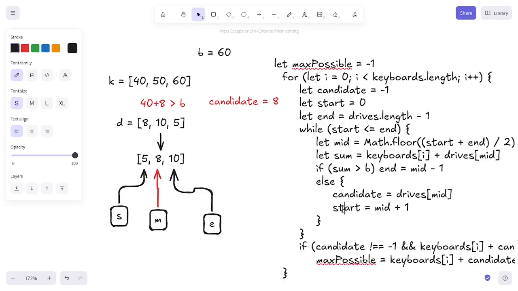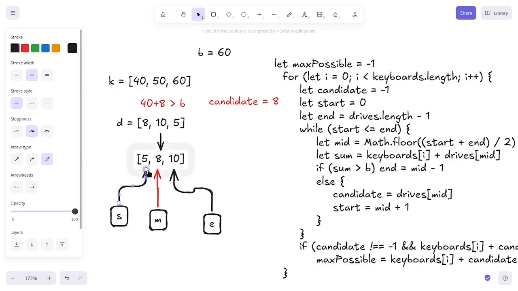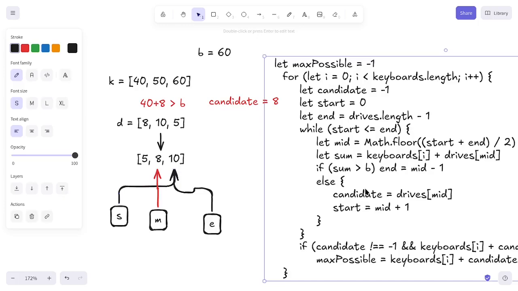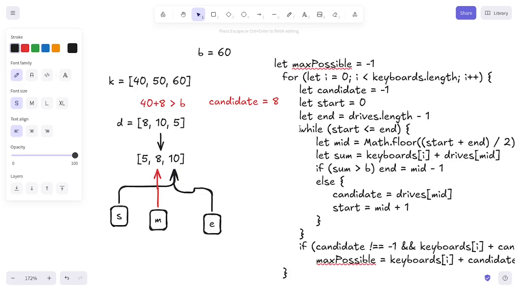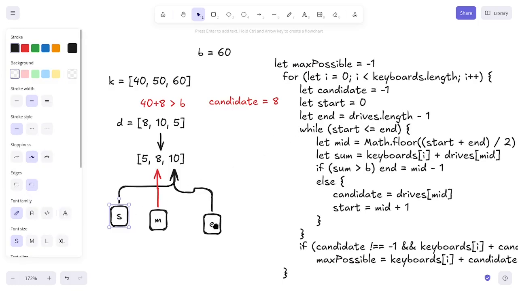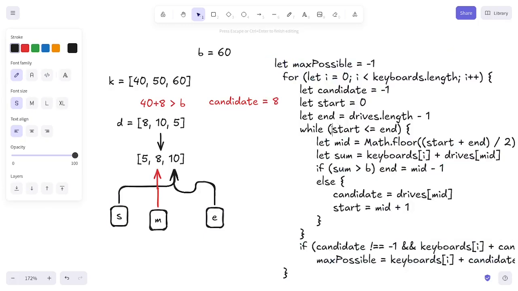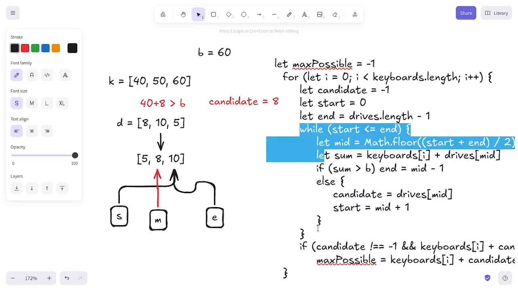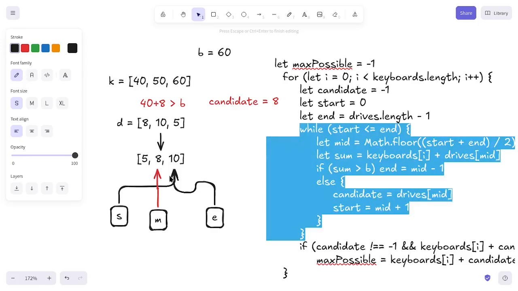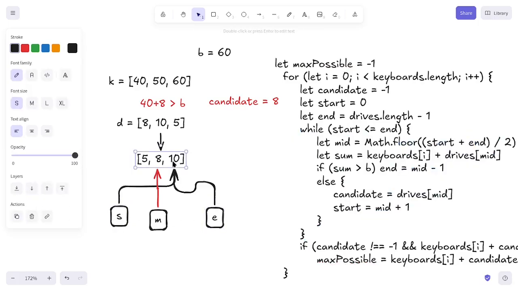And then of course we are moving the start index to the middle index + 1. And we continue the iteration, because the start and the end index are still the same, and it fulfills the while loop condition, so we are going to iterate the while loop again. And of course they are both pointing to the 10 right here.